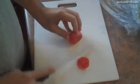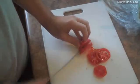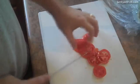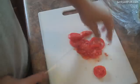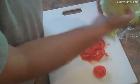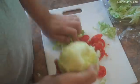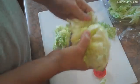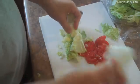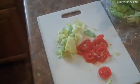Okay, so we have a tomato here. We're going to go ahead and slice this. Now this is just a little tiny tomato. I actually got this from the garden outside. So I figure we'll just go ahead and use that. It's definitely a ripe tomato. So we'll use that. We have some lettuce. This is the inside of the lettuce. Lots of times you like to use the outside leaf, but if you don't have it, use the inside leaf. Alright, so we got some lettuce, some tomato. Now let's go check on the bacon.